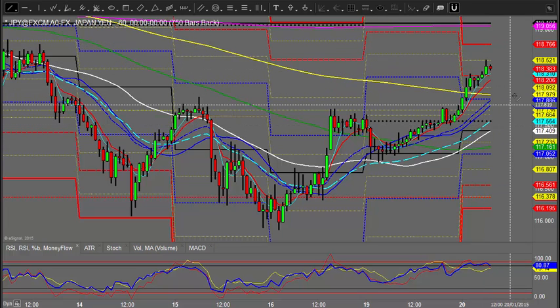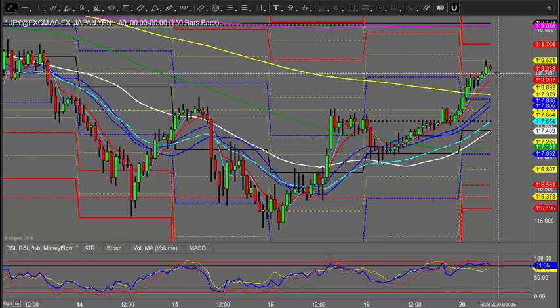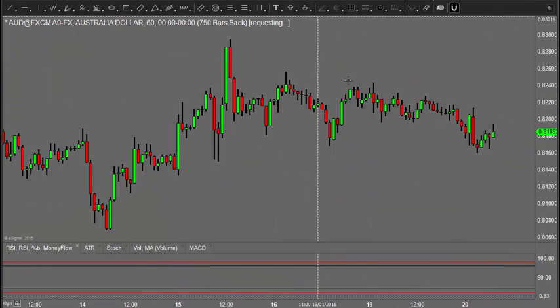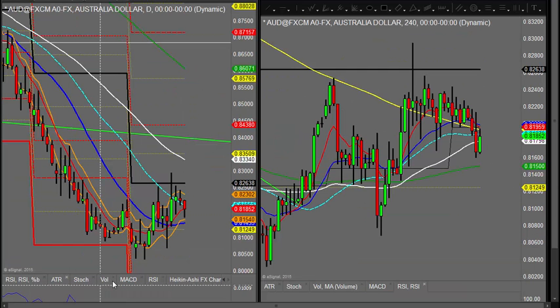These pivots are a bit more pinched today. If it does start selling off, I would look at potentially joining the short side and maybe try to run it back towards that pivot anyway. But as I say, it's quite a long way. It may never happen. Okay, and finally Aussie dollar, a bit more choppy, as you can see on the analyses.